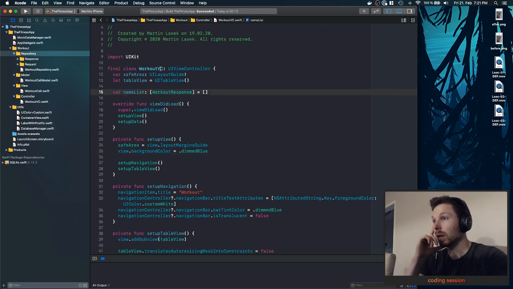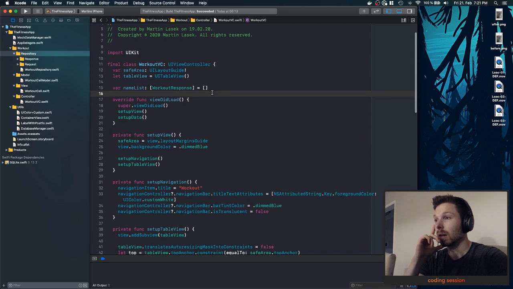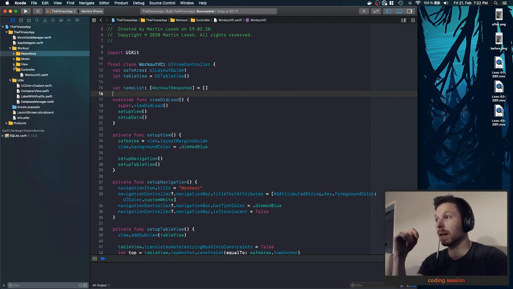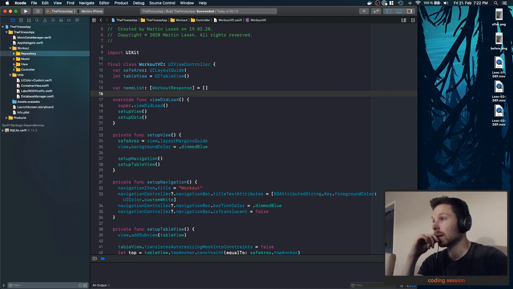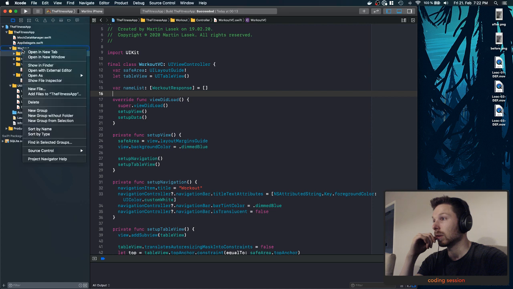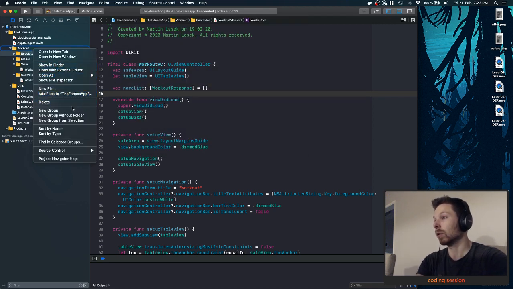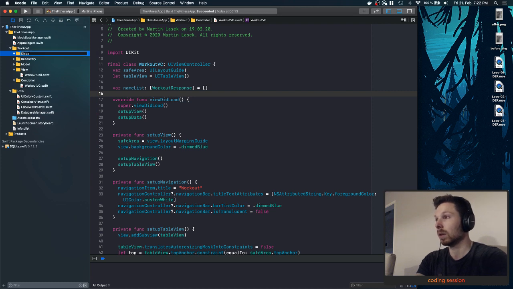Let me think for short. Workout response in the view makes sense. Normally how I call the business logic layer is going to be dispatcher and not model. So I can actually say we have the controller and we have view, and let's say new file, let's say new group, and then say dispatcher, new group, dispatcher.